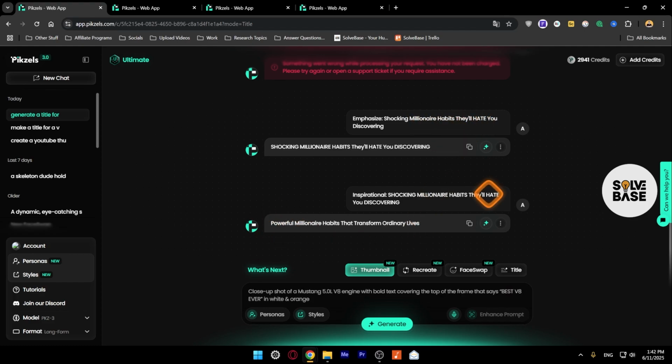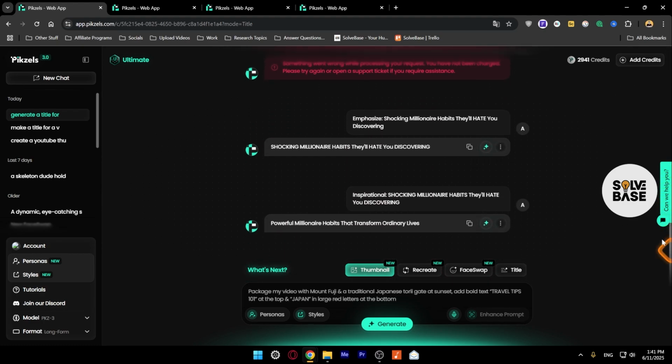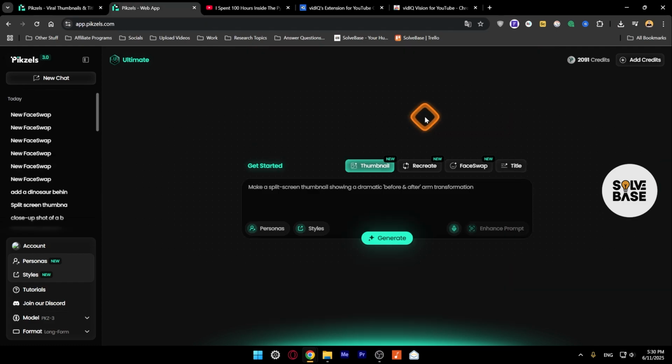Once you're done with the title and you want to copy it to your notepad or somewhere else, you can do that. You can either just double click on this title, right click it, and copy it from here, or you can click on this first button which says copy. Just click on it and it's going to be copied to your clipboard. Now you can see that I've edited this title 3 times and it has not taken any credits for these edits. It's just going to take 3 credits each time you generate a new title.